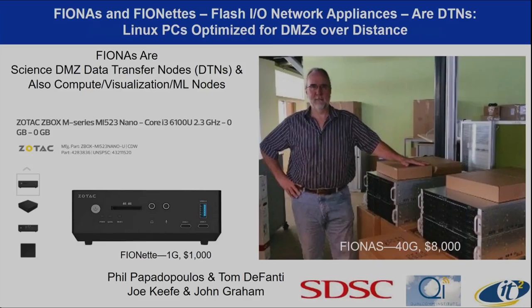All the components of the FIONAs are a standard PC, rack-mounted or desk-side, but optimized for big data and fast movement. They have 10, 40, or a couple of 40-gigabit network interface cards. The main thing is they've got a lot of flash, which is very important for TCP/IP working at these speeds over layer three. More recently, for those with less demanding bandwidth loads — say, a gigabit per second — we have the FIONET, which instead of $8,000 is down to $1,000 and can handle a gigabit per second continuously for six hours.